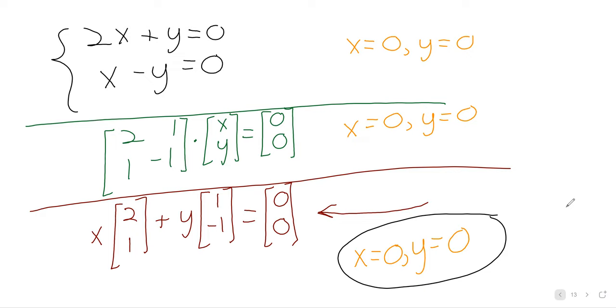Looking ahead a little, if you think of vectors as storing information, then saying that the vectors are independent is the same as saying that they're not storing redundant pieces of information. You can't take two vectors and look at the information that's contained in them and then deduce all of the information that's contained in a third vector. So from an information theory point of view, this says that all of your vectors are carrying useful and unique pieces of information.